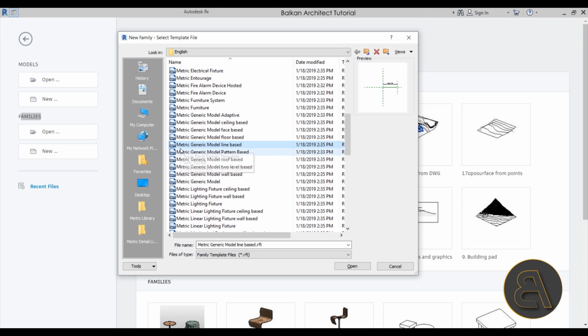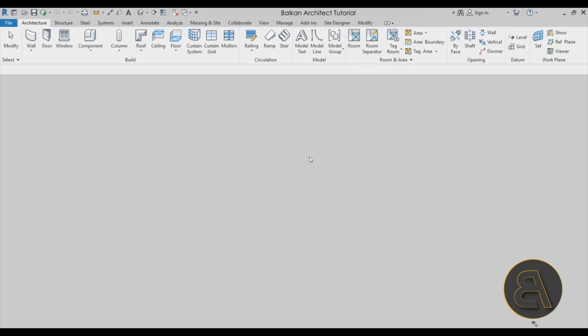And what this line based family template does is it allows you to basically click on two spots, and then those two spots are connected by a line, and that line is going to be, of course, lit up when we create our family. So just double click here and open up that template.